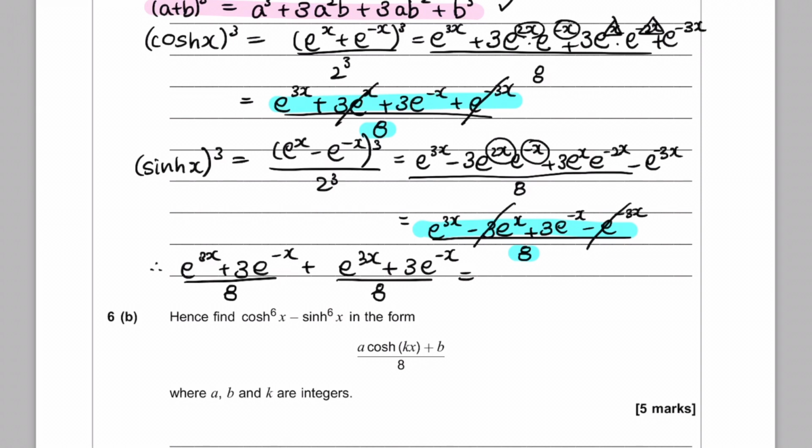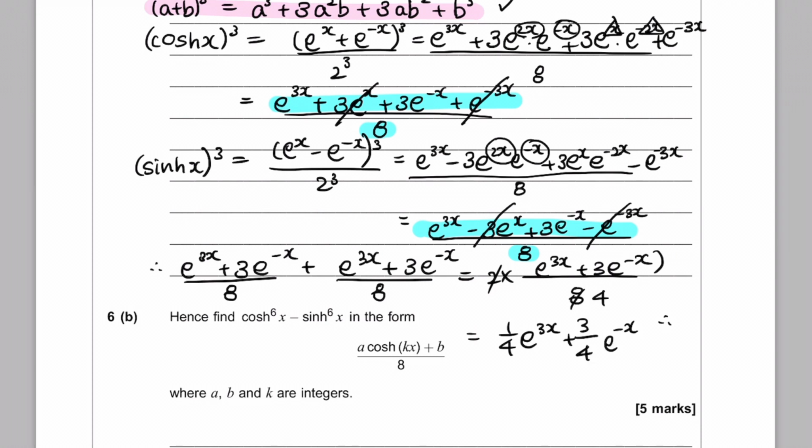So they're exactly the same. So we are doubling these two terms, right? And then it's over 8. If you simplify that, that's 4 over that. So if you want to make similar to what question is given here, it becomes 1 over 4 e to the power of 3x plus 3 over 4 e to the power of minus x. Therefore, our m is 3 and n is minus 1.